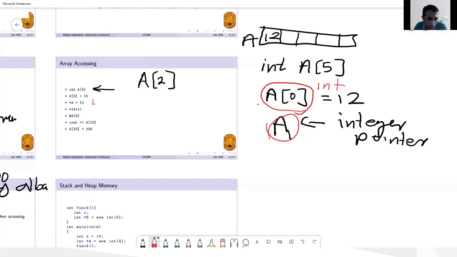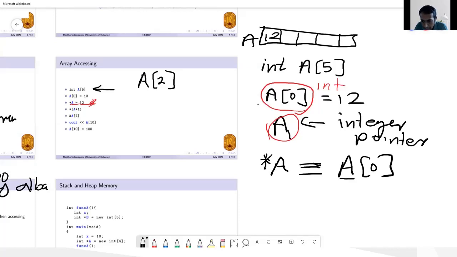So in this line, we can use an asterisk and the pointer name. So this is similar to a[0]. What we do here is we go to the pointer a, that means the address a, and get the value. Here also we go to address a and get the first value. So these two are the same.